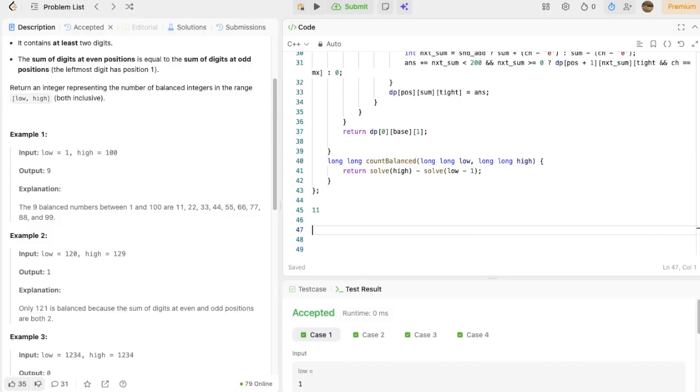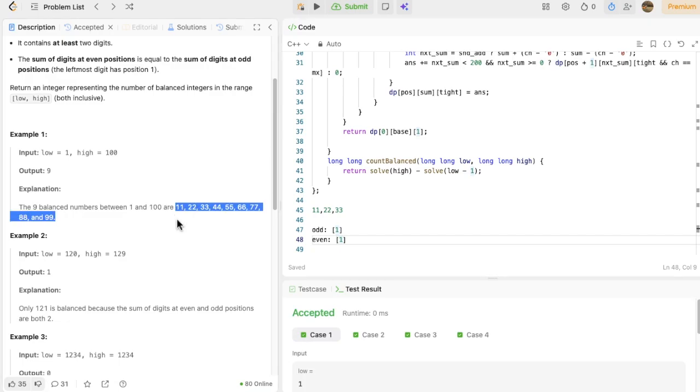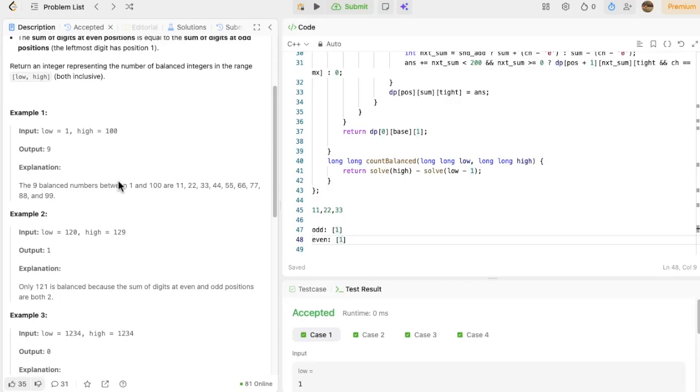So odd is 1, and even is 1, because 1 equals 1. So this is valid, and 22 is the same story, and 33 is also the same story. Everything listed here will be balanced, and we have 9 of them, so we just return 9.